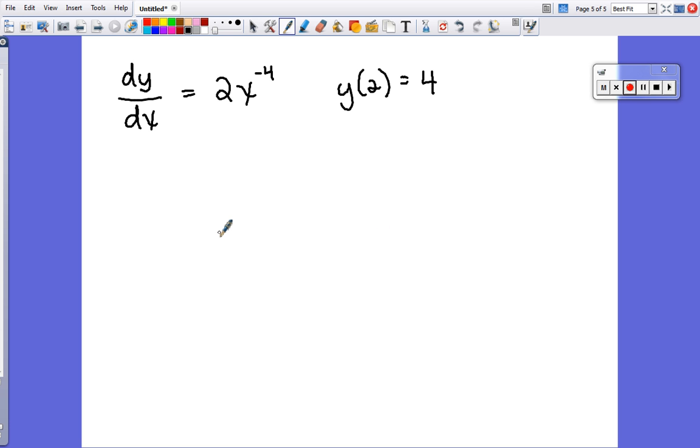Solving this differential equation, go ahead and take a moment and try to do this one on your own and see if you can actually do it. It's not a difficult antiderivative, our initial condition, and then come back and check and see, did you understand what we did in our last example and can you replicate it?